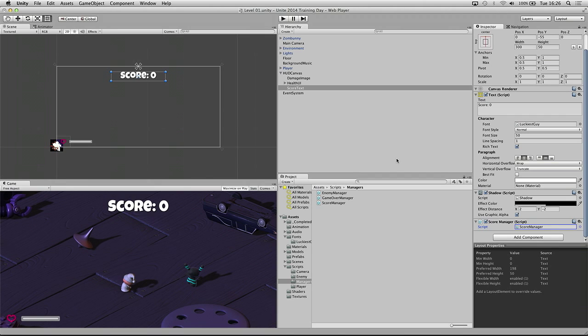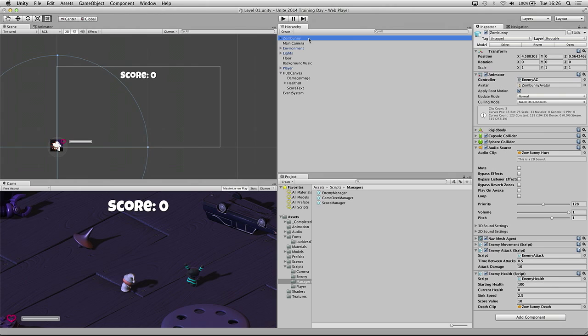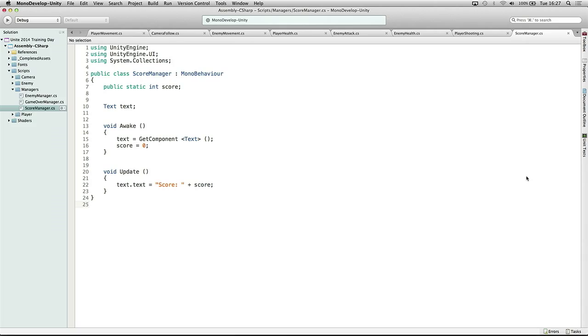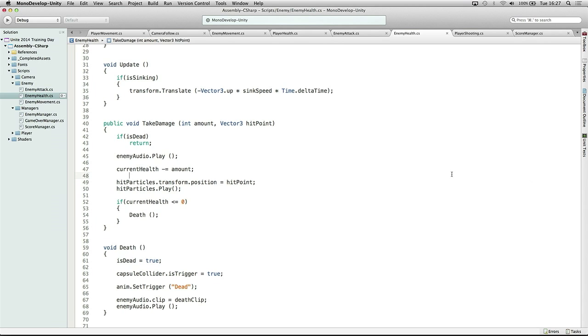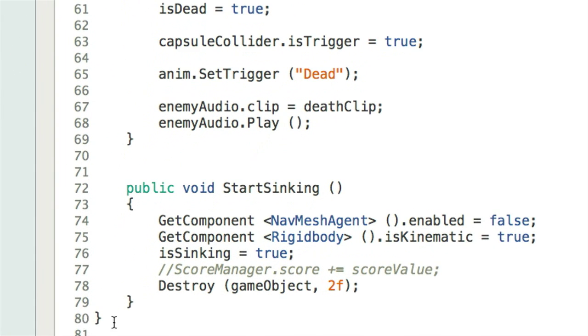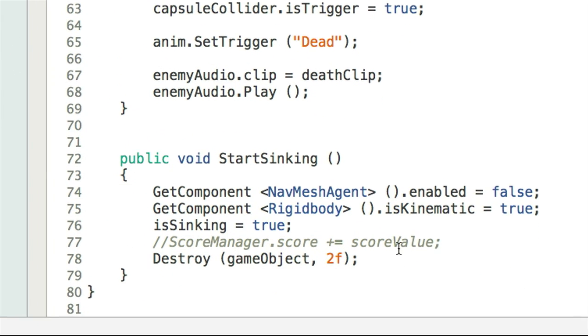Okay, so we're going to need to continue scoring points. So I'm just going to quickly save my scene because that's super important. And I'm going to select my Zombunny in the hierarchy and locate the enemy health script. And we're going to open the enemy health script and have a look down at the very bottom at the start sinking function.